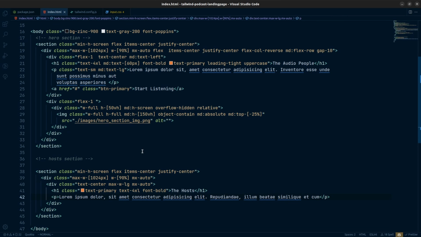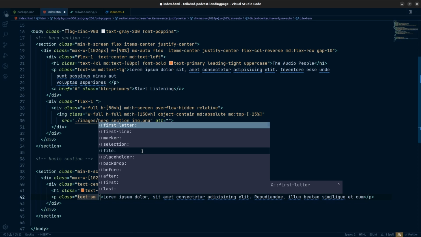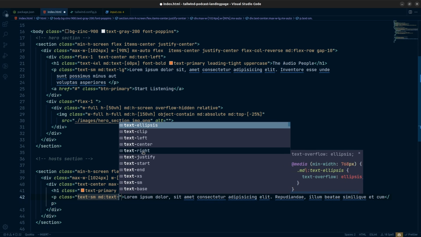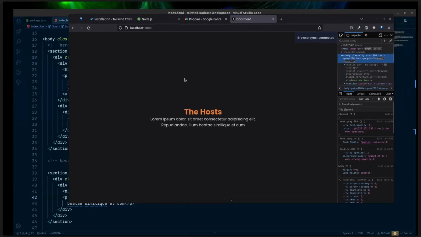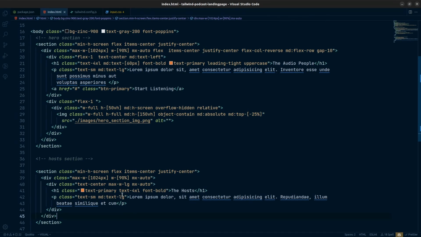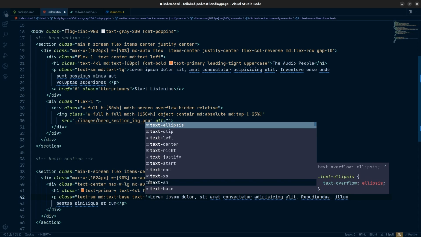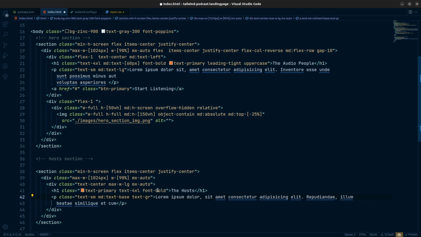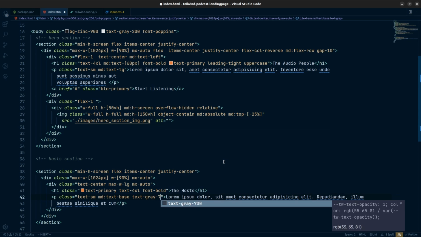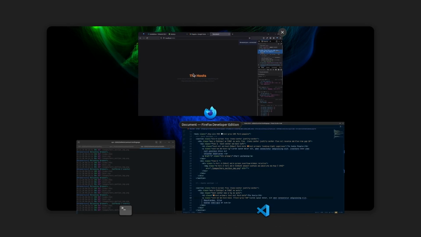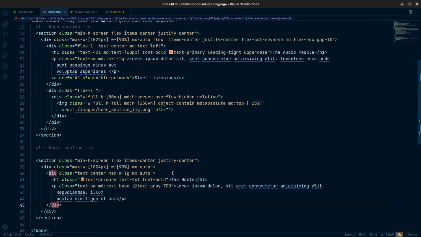And let's come here in our paragraph, and here let's say that the class, so text sm and text will be the base or lg. I think I will go with base, and I will make the text gray color. I'm making the text gray color because we will change the background color here, so it will not have the dark background. Instead of that we'll have a light background.